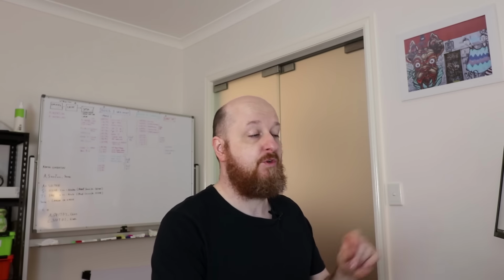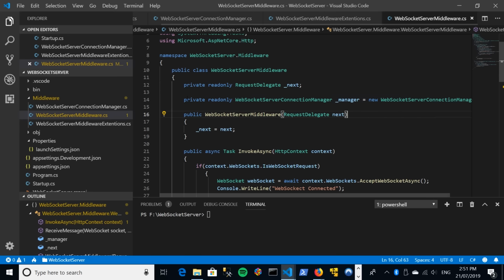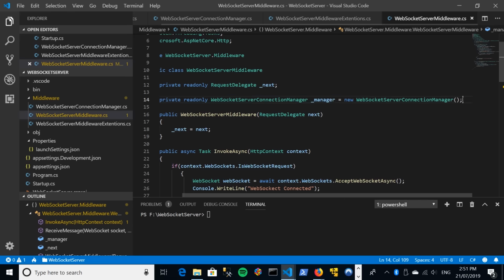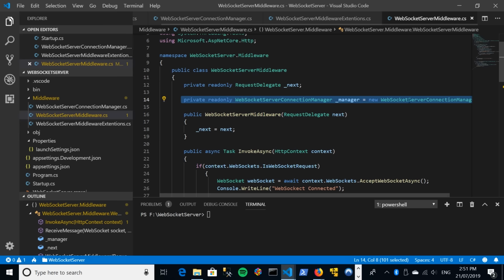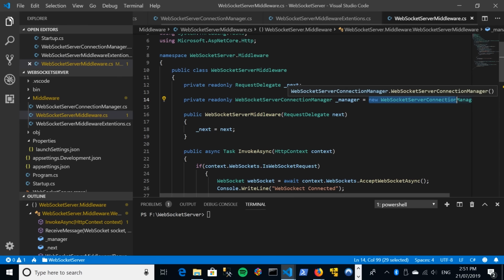But before we do that, I just want to tidy up our connection manager code. So going back to our code over here, what I wasn't too happy about was how we've created our private instance here by using this new keyword. I would like it to look something a bit more like this, but in order to have it look like this, we need to use something called dependency injection. And what that means is that we basically tell our application where it can get an instance of this class without having to explicitly create it like this. And we can even take it further by using things like interfaces that I'm not going to cover.